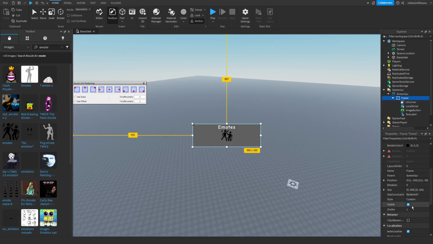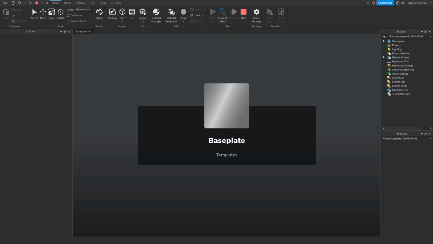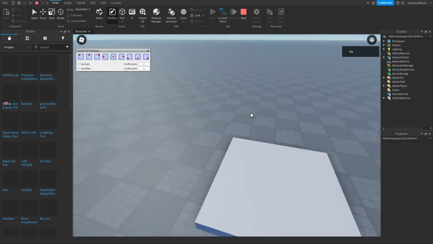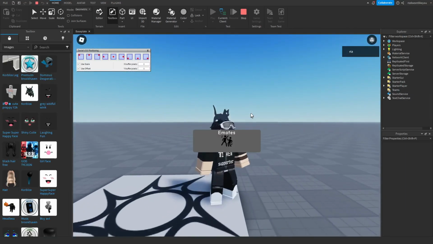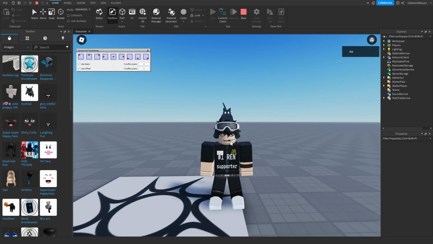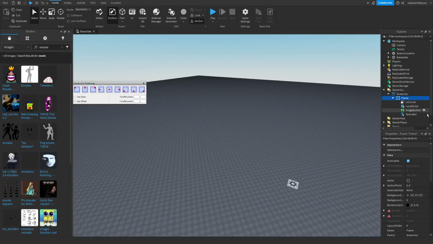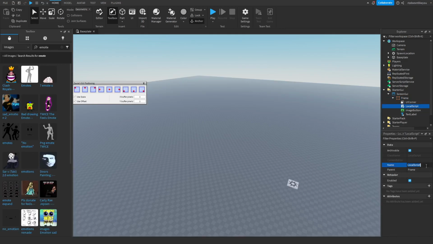Let's put this to not visible. Now watch me. I'm gonna hold G, and this will appear. And when you type in chat, it won't appear. So that's simple. Let's just name this frame script.